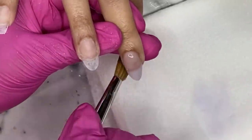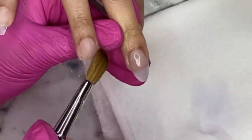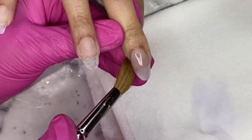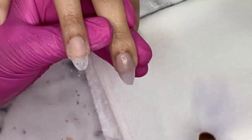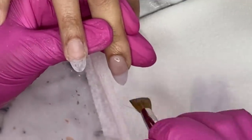And even though these nails are short, you always want to focus on building your apex and having a good thickness at your tip, because if not, your nails will break off super, super easily.